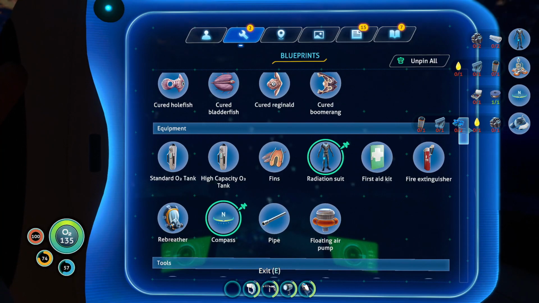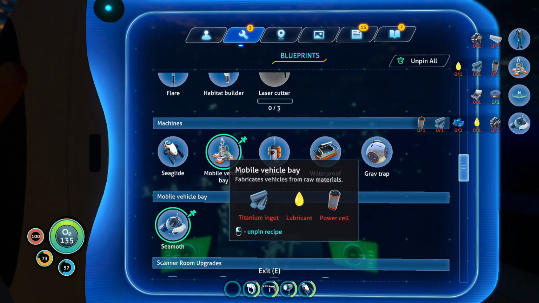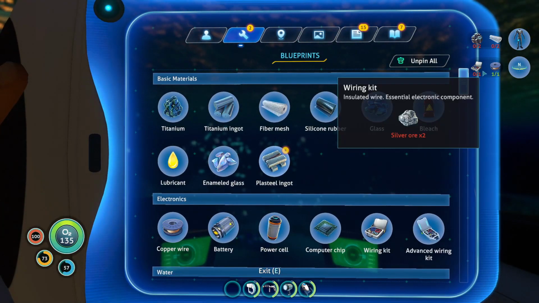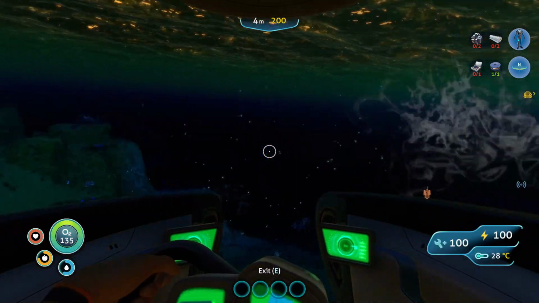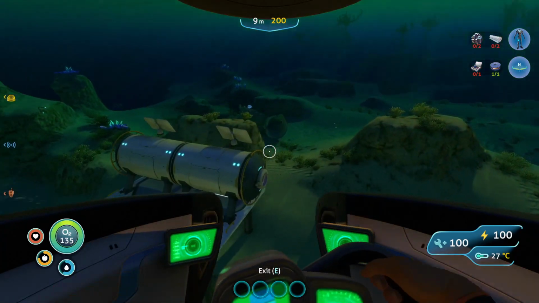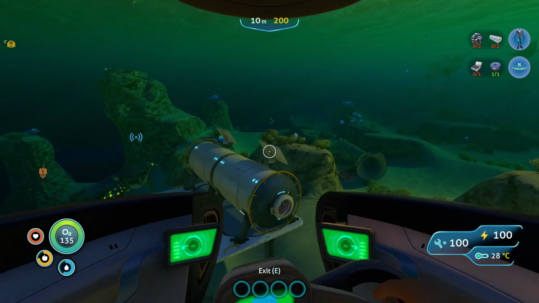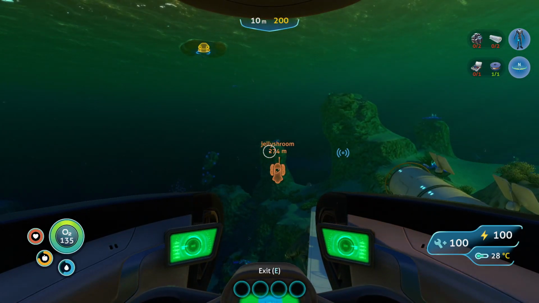Also storage, very important. We still need those two doing, but we will take off the mobile vehicle bay and we will take off the Seamoth. Okay, so that has kind of got us to where I wanted to be for this one. So the Seamoth has been found. We can go back over now and have a look at the Jelly Shroom Cave, which is down there.